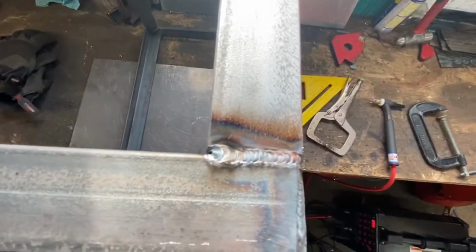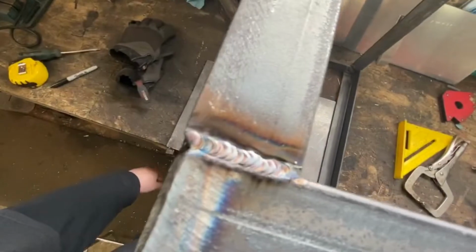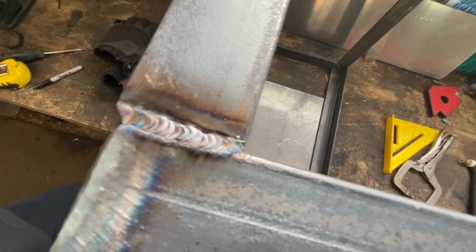Going pretty well. This is probably one of my better welds here. It's not looking too bad. Had some sort of decontamination there, but it's getting better. A little bit of weird angles for a guy who's just starting, but it's working and I'm pumped. It's starting to look good and it's penetrating well, so I think we're in good shape. At least it seems to be penetrating well.